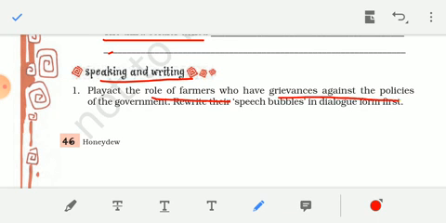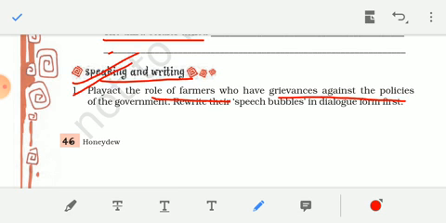It means already in that chapter we saw that the Britishers had made different policies which made the farmers poorer and poorer. So we have to write the grievances first, meaning what were the policies that made the farmers poor. We have to make a list first and then write it in dialogue form. You can do this question and answer by yourself.